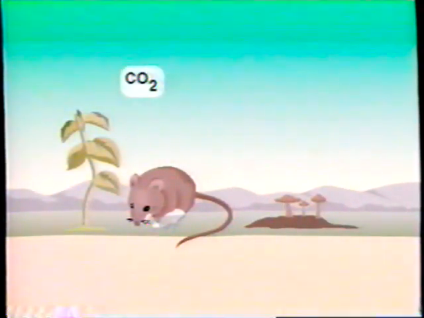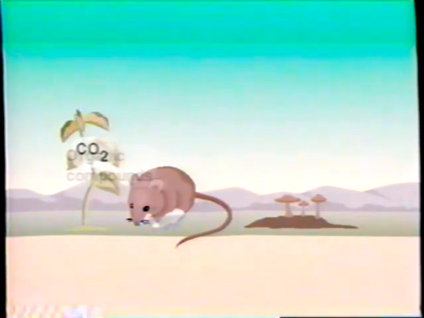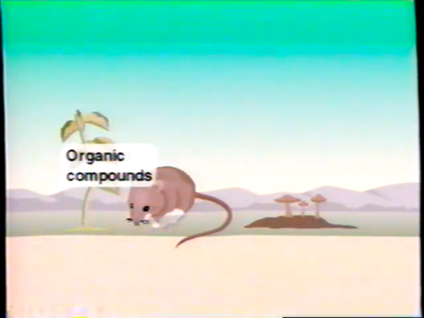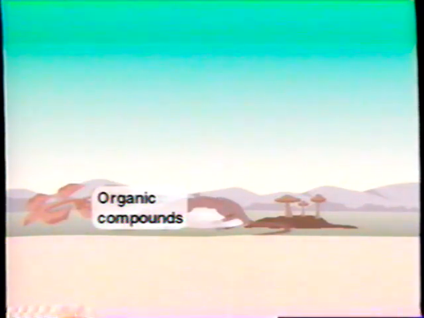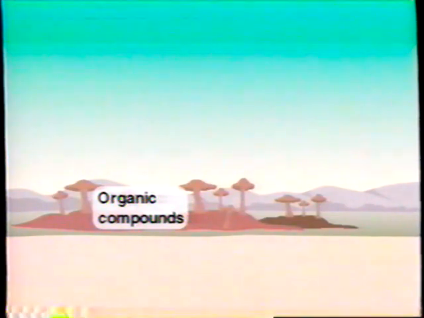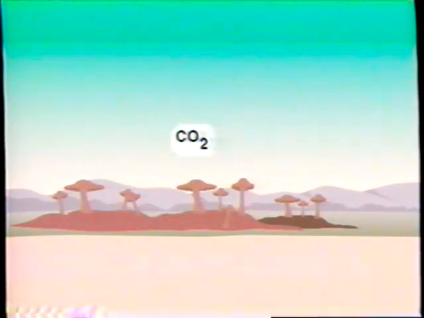Carbon incorporated into the body of an organism may not be returned to the atmosphere until the organism dies and its body is decomposed by fungi and bacteria. These organisms use the organic compounds found in the dead body as fuel. Through respiration, they also release carbon dioxide into the atmosphere.